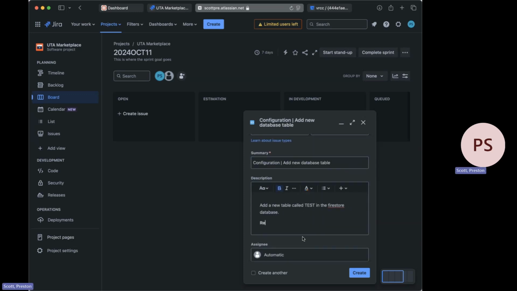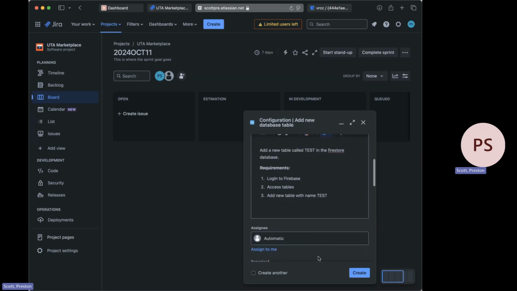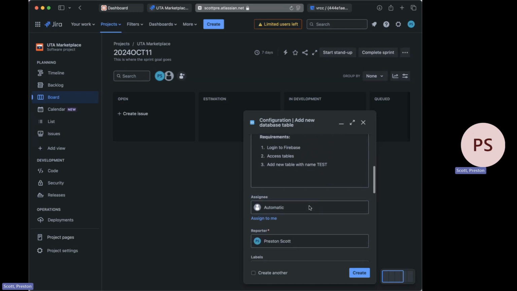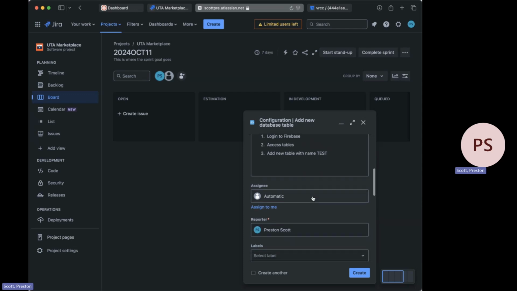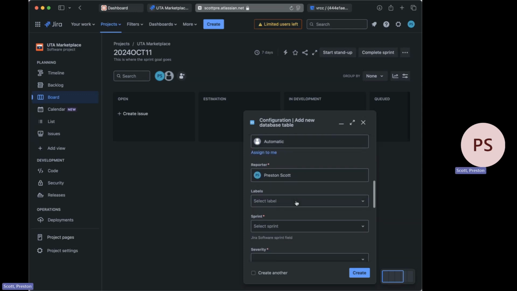Now below this, we're going to go requirements. Kind of spell it out for the user. Most of y'all won't be creating tickets, but I, again, do want to demonstrate how this would work. From there on, we could assign this to a different user right off the bat before we even create the ticket. In most cases, we will not be doing this, but say, for example, you're adding a new feature on your own and you want to work on it, then at this point, you would click on the Assign to Me button. But this is just to create the ticket.